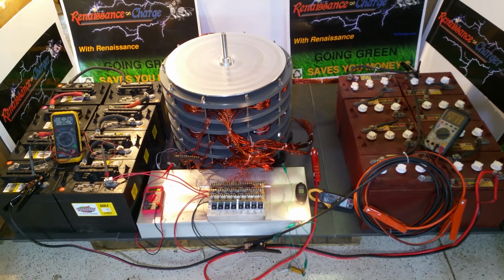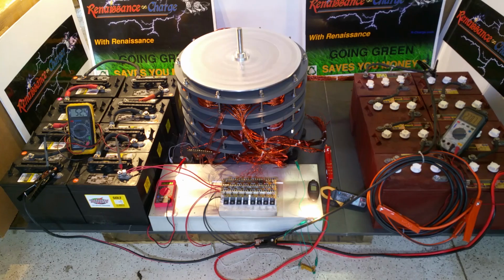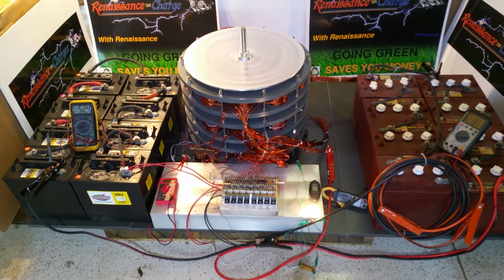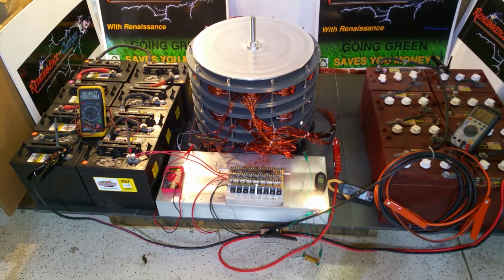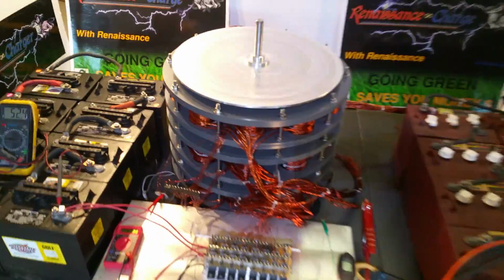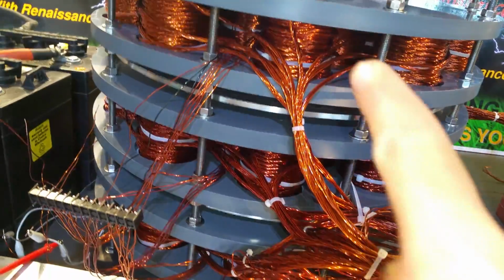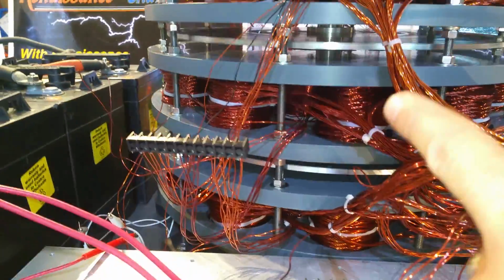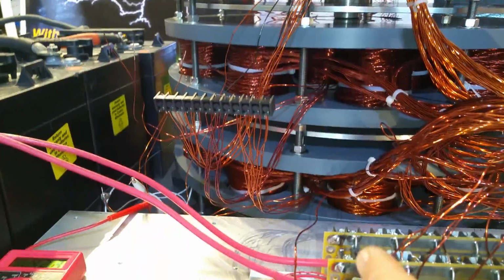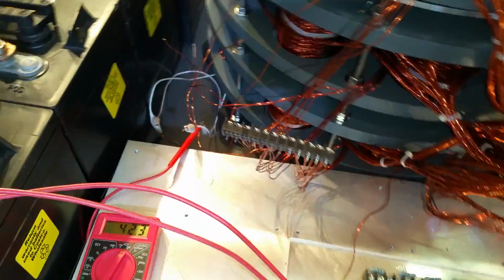So we were going to do 3, and then I just decided to do 2. So out of 30 coils, only 2 of them are hooked up. Now we also have 30 more generator coils inside on the inner side, and I'll show you that right here. So inside there you can see there are 30 coils inside, so they're 10 each. And then we have just a couple of them hooked up here.